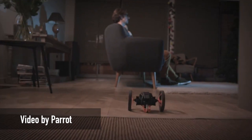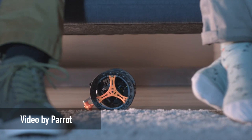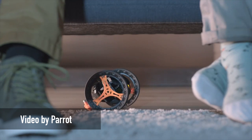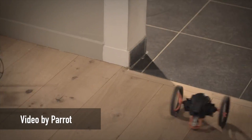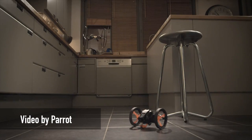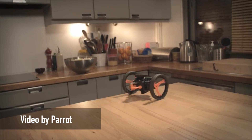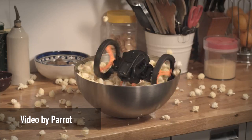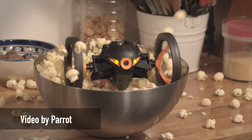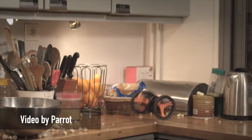Demos and videos show that this little bot can be going incredibly fast and make 90-degree turns and even 180-degree turns almost instantly. And even though this bot cannot fly, it makes up for it with its amazing ability to jump. From a sitting position, this little bot can jump 80 centimeters in the air. Both devices are expected to be available later in 2014 for an as-yet undetermined price.